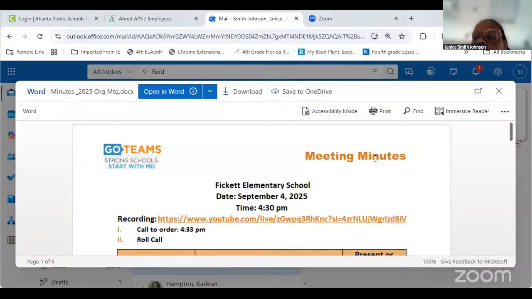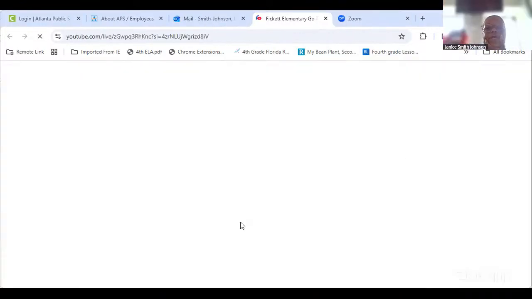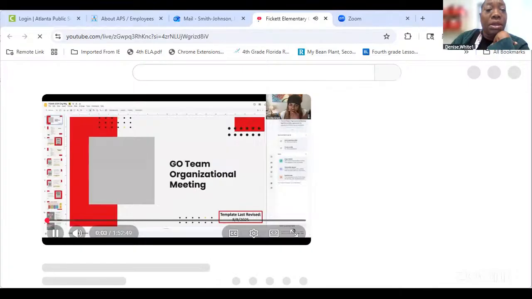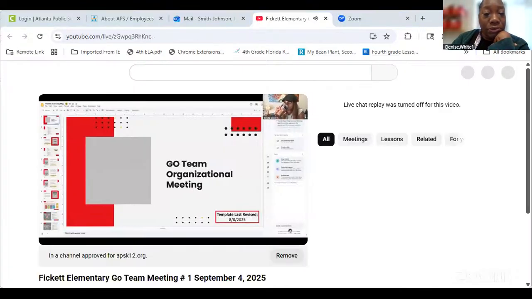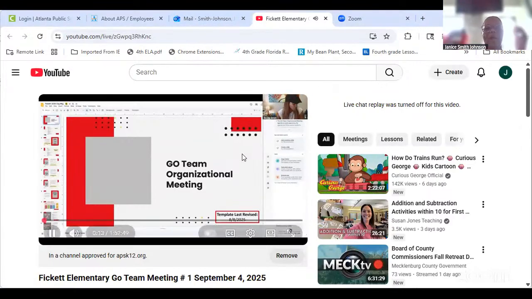That's the form that I wanted to share. That's the form that we completed last month. The meeting was held on September the 4th of 2025. I'm going to see if my computer will cooperate. It looks like it's pulling up the actual meeting from YouTube, the last meeting. Okay. I think the minutes are the same.